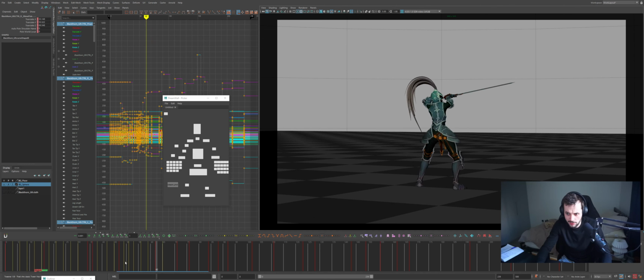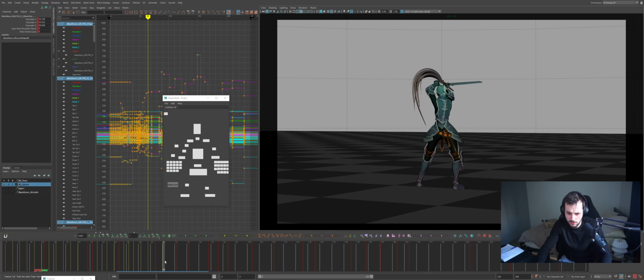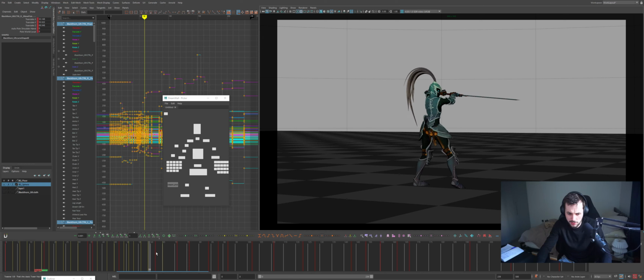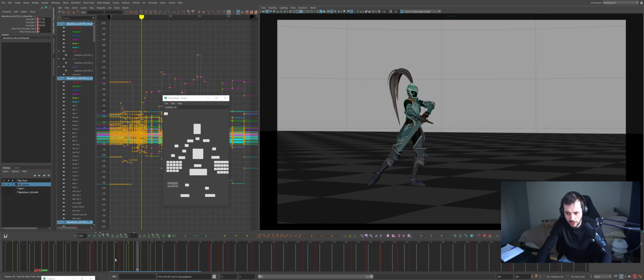So the up down is a bit weird right now on that body. Feels like this should be continuing through into one pose. So it should just be continuing through to here. This down in here feels like it's not necessarily needed. I'm just going to get rid of it and see how it plays. So that plays a bit better to me now.